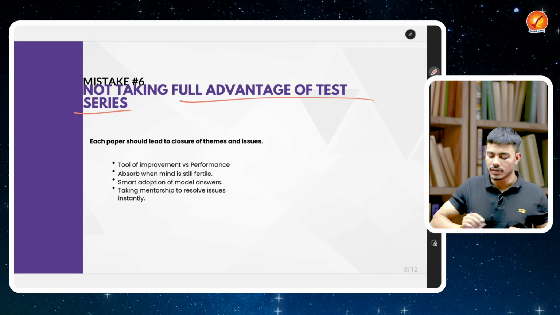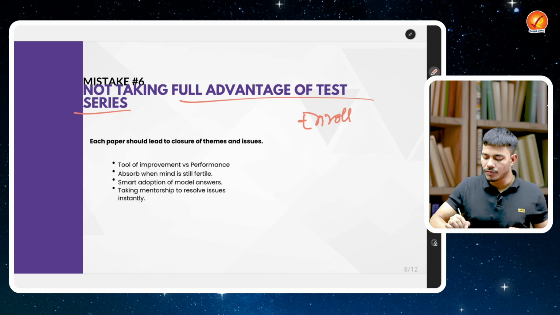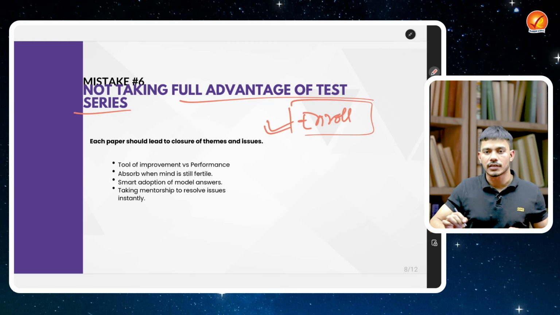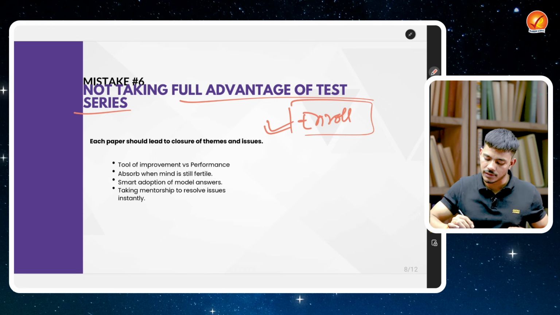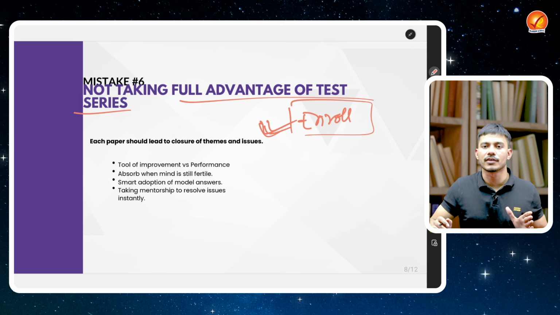Okay, let's move to the next mistake, and that mistake is not taking full advantage of the test series. For the mains preparation, most of the students enroll in one test series or another. However, enrolling is not sufficient. Rather, we should have the ability to exploit the best benefits of the test series.